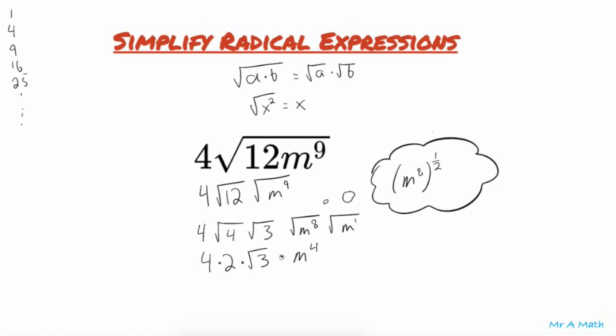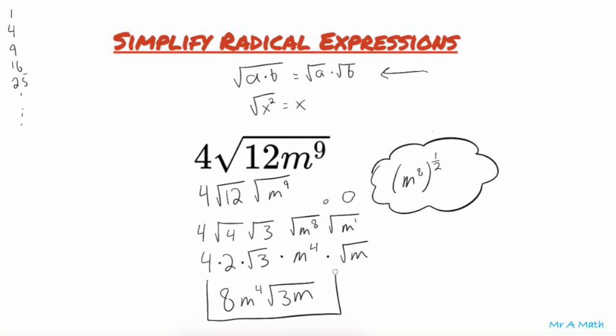So it's just times m to the 4th power times the square root of m. And now again, we're going to simplify things down. Let's simplify 4 times 2. That's going to be 8. And then we're going to bring our numbers out of the radical up in front. So m to the 4th power goes up here. And then the square root of 3 times the square root of m, well, that's just the square root of 3m. That's just reversing the property that we did at the beginning. So this may not look very nice, but it is our final answer.